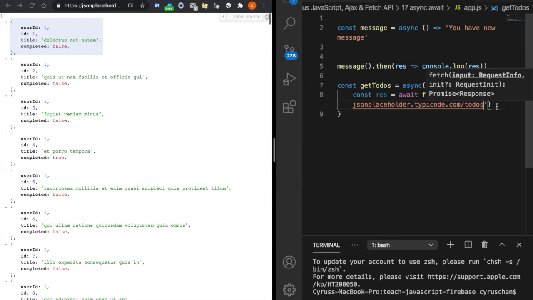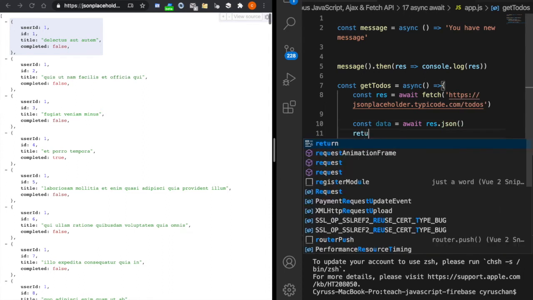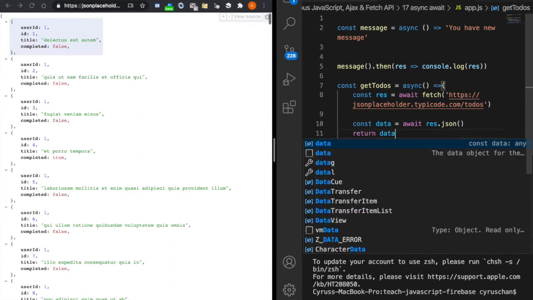If you remember, the fetch is returning a promise, and then we get the data is equal to await response.json, and then at last we return the data.